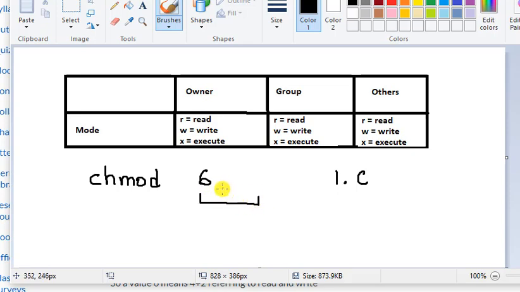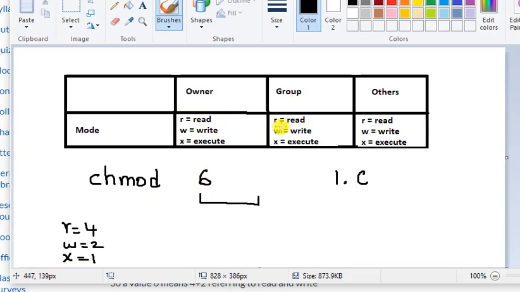Let's say you give 6 for the owner. 6 means read and write. We remember we said read is 4, write is 2, and execute is 1. So 6 means 4 plus 2 for the owner.